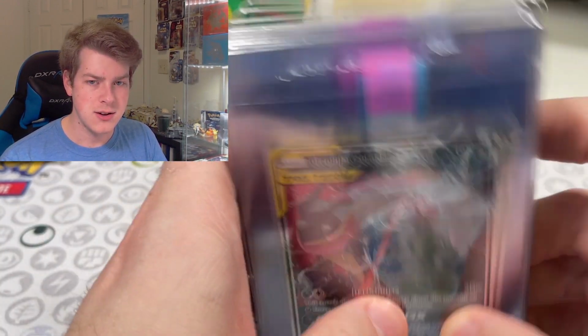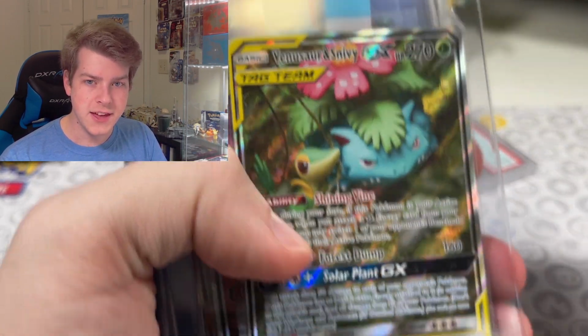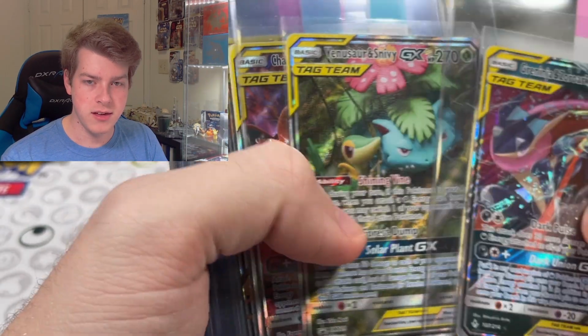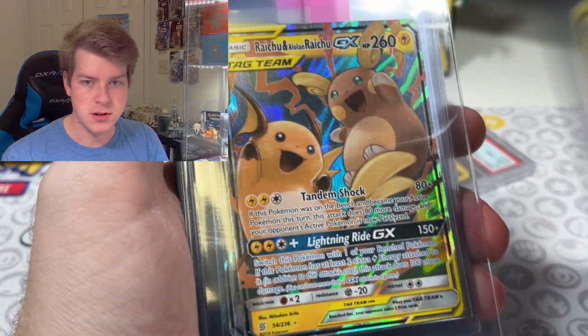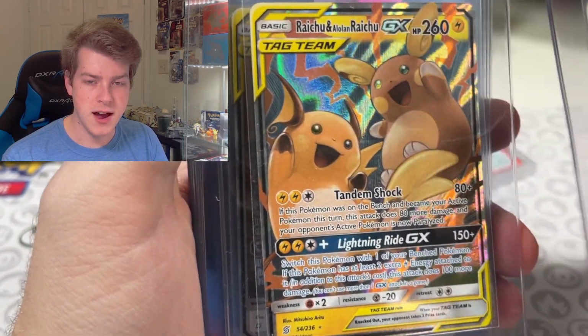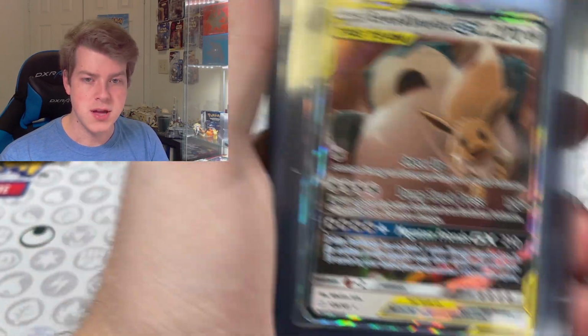I know they're kind of weird. They were different. But at the end of the day, when you have cards that look like this with two high in-demand Pokemon on them, collectors like that kind of stuff. I mean, at least I do. And I like to collect uniqueness in the Pokemon trading card games.